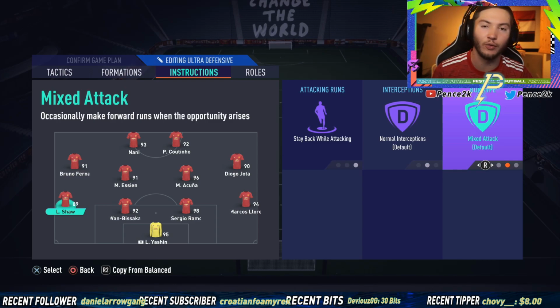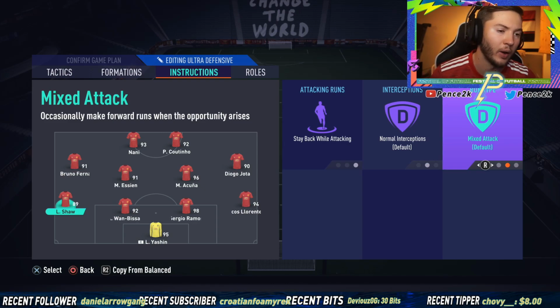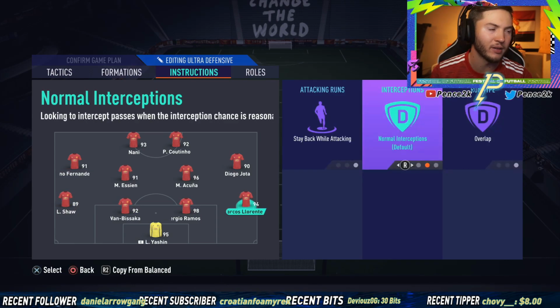I personally like the overlap run type when you do send them forward because it does allow them to create more chances if your wingers or your outside midfielders cut inside. It allows your fullbacks to overlap and create more chances. They will then be crossing to 4 to 6 players instead of just 2 or 3. So it just gives them much more attacking freedom when you do have them set to overlap. So like I said, overlap there and stay back while attacking.